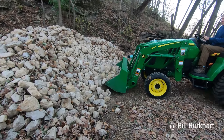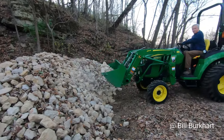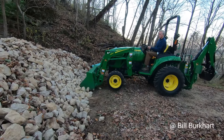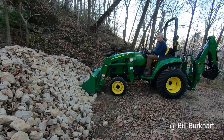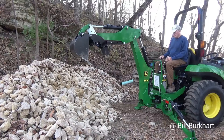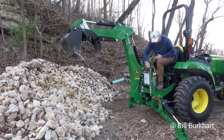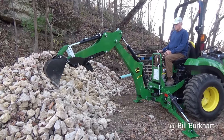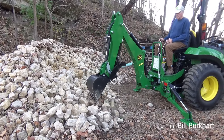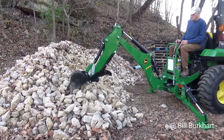I got started thinking about how to load this stuff into the loader. I've always found riprap of this size kind of difficult to get into the bucket — it's hard on the buckets too, it's large chunks of rock. I got frustrated real quick and said this isn't going to work, so I turned the tractor around and thought I'd just use the bucket and beat the heck out of that pile and pull the rock down to make it a little more shallow. I've been tempted to buy the teeth that attach to the front of a bucket.